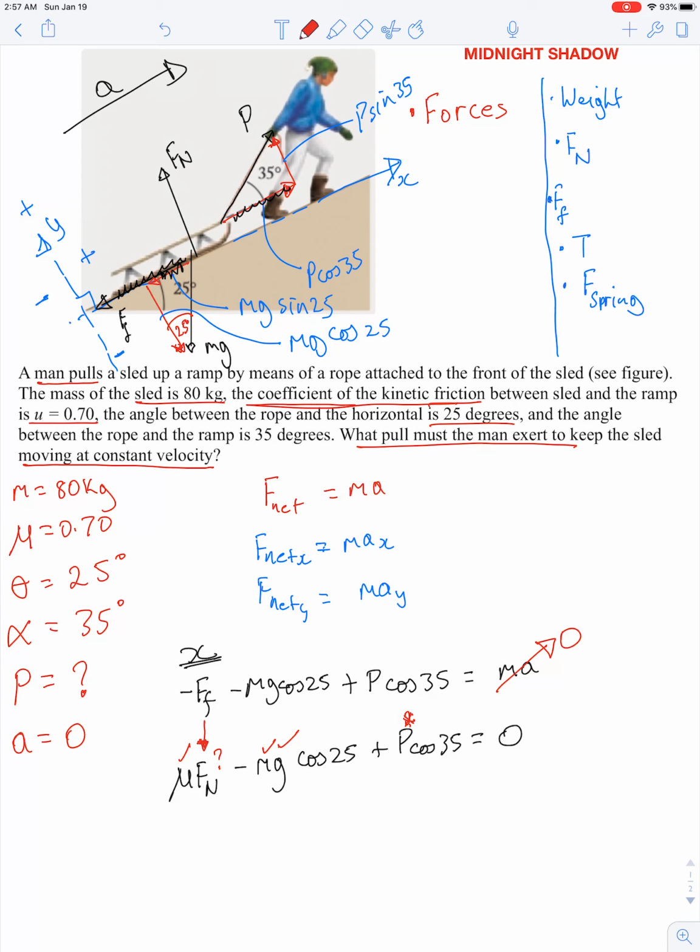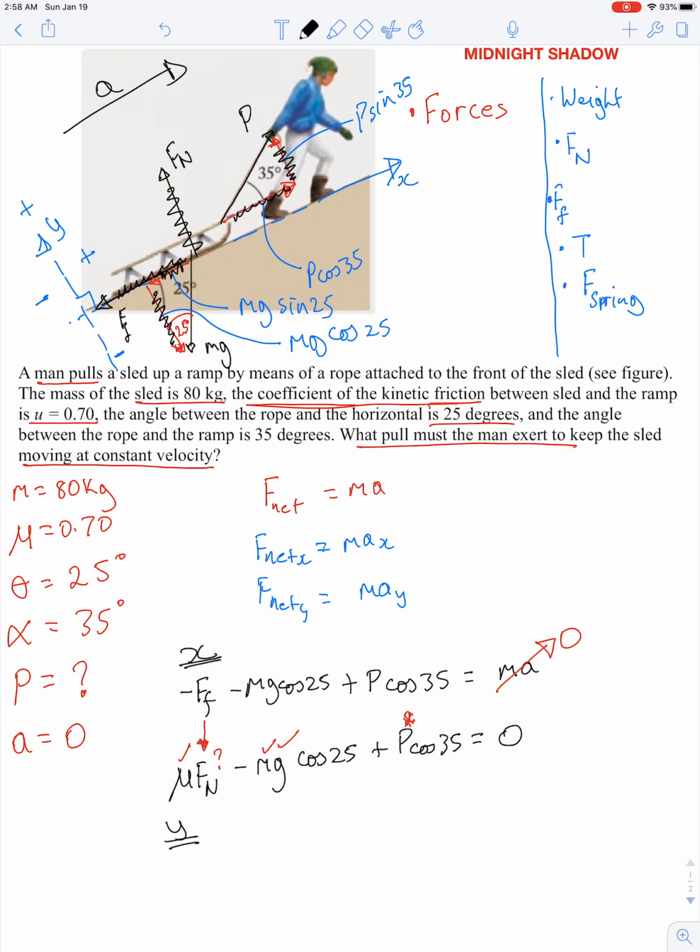Now, I don't go around asking, oh, where's the formula for Fn? No, I don't do that. I just trust the process. What's the next step in the process? You go to the y, the vertical, and you repeat. You just rinse and repeat, man. F net y, you just add up everything that looks like y, keep it moving. So you can see here, there's this one, this one, this one, three of them in the y.